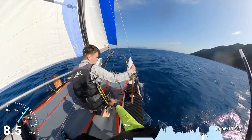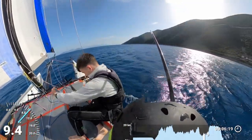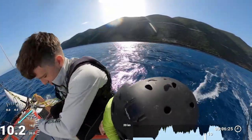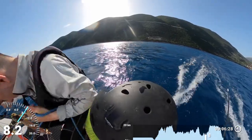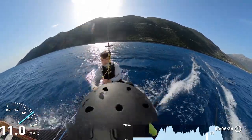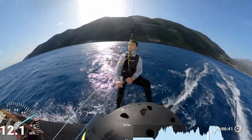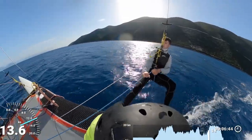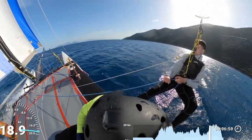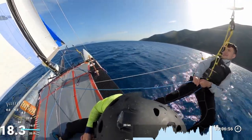Okay, so you can now take my trapeze and go out from like a sitting position. It's a bit and then you're just going to work your way all the way to the foot strap at the back, and once you're there, yeah, go. I should go kind of sitting so you stay hooked in. This is not a 49er. Okay, work your way all the way to the back. All right, are you in? So just keeping it as loose as possible. Okay, here we go. Woo-hoo-hoo! All right, and we're off. You okay there, Ross?